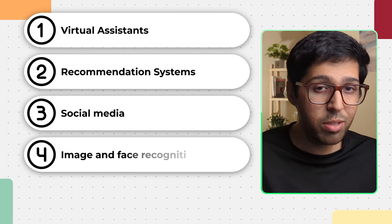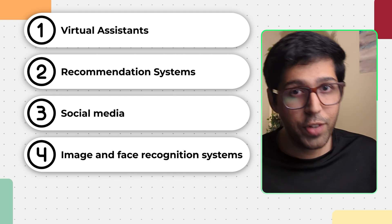On a separate note, we have image and face recognition systems, which require computer vision — yet another field of AI we won't be discussing today. But the point is, these AI models can analyze images to identify objects, facial expressions, and emotions. The behind-the-scenes technology for all of this is called deep learning, which again we won't be discussing since this is a very general overview of AI.